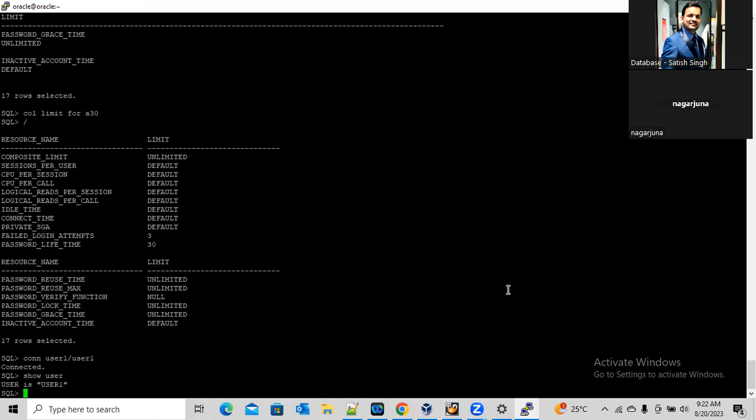Every application has a dependency on a particular schema, right? And schema is nothing but a user. All the tables and everything are available inside that schema only.